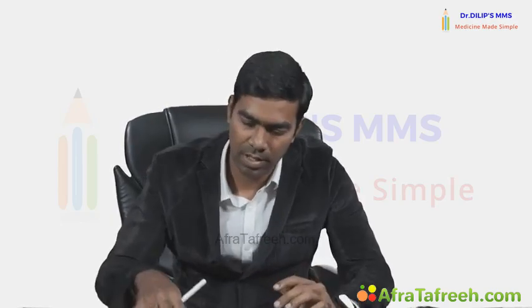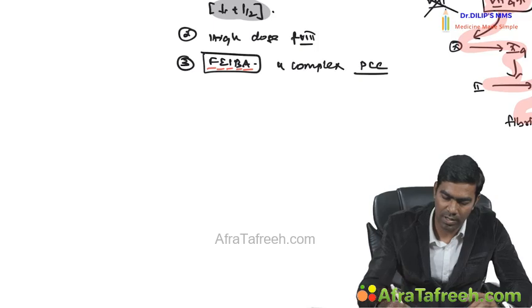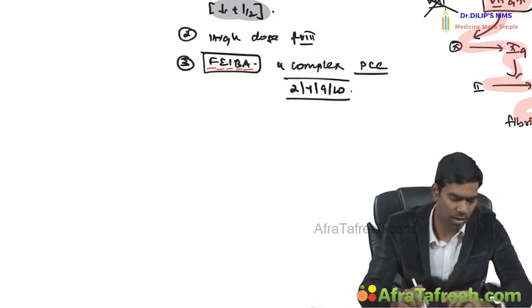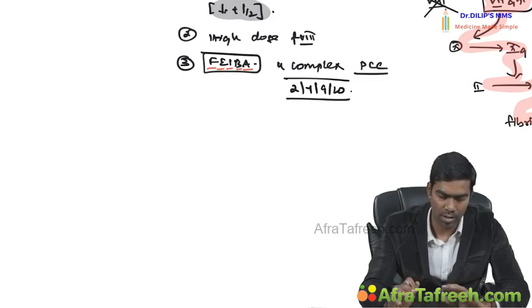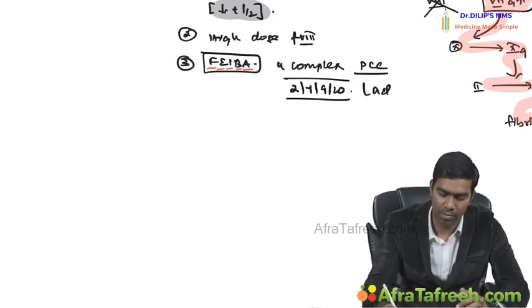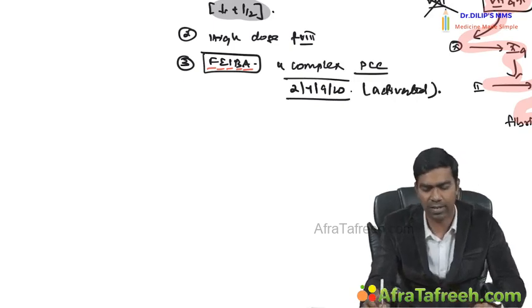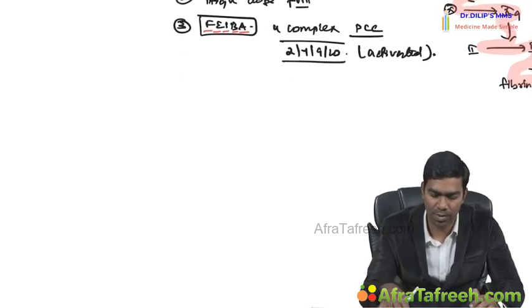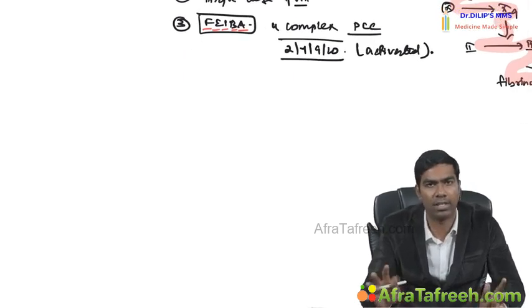What they have is these factors 2, 7, 9, 10, which is the prothrombin complex. They are going to have this prothrombin complex in an activated form. It's called an activated prothrombin complex. They are going to have factors 2, 7, 9, 10 in activated form, which means it's going to completely rely on the extrinsic pathway.